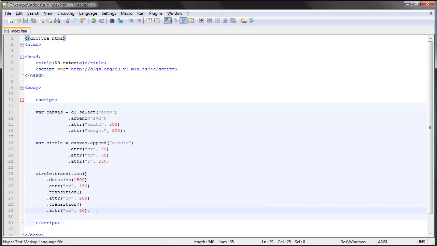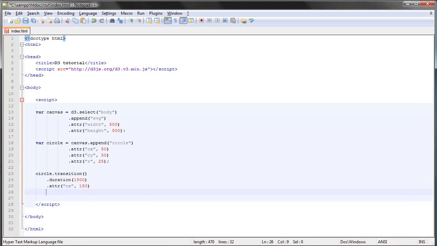It's really easy to work with transitions in D3. Let's see if I've forgotten something here. Yeah, okay, so a final thing that is the each method. Now this is called an event listener.